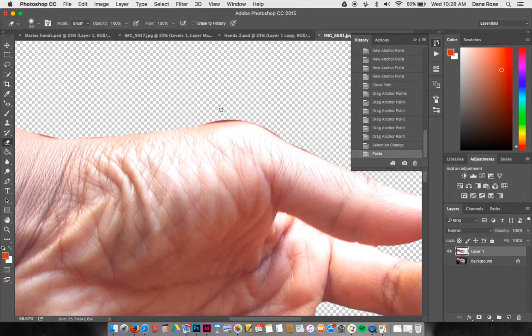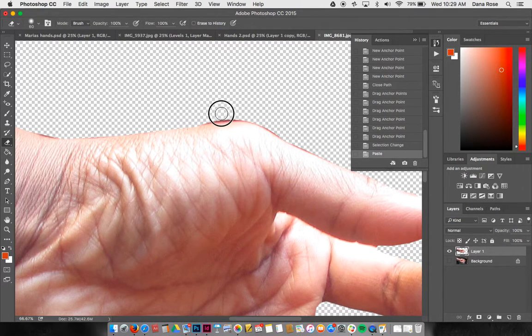And you can adjust the size of your eraser brush. On your keyboard, it's the bracket key right next to the letter P. The opening and closing brackets, the ones right next to each other, will allow your brush size to get larger or smaller.